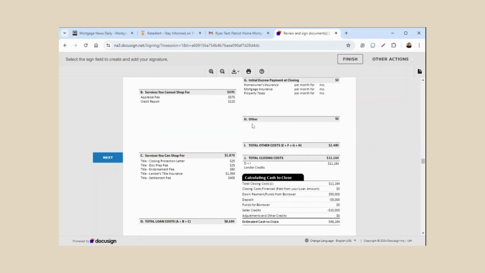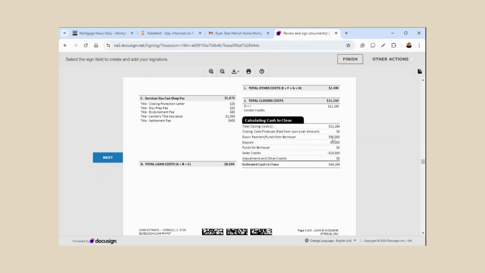This other section could be anything else. Maybe there's a termite cert, maybe a foundation cert, or home warranty, or a broker fee. Sometimes the real estate agents might have some sort of archival fee. So you'll see these in this lump sum here. Anything in here generally doesn't have a cap to it because it's not really part of our profit centers and our disclosure. It's something else that's just part of doing the loan. I would say most common is some sort of broker fee with the agents or some sort of HOA fee. That's what most commonly will go in this box.